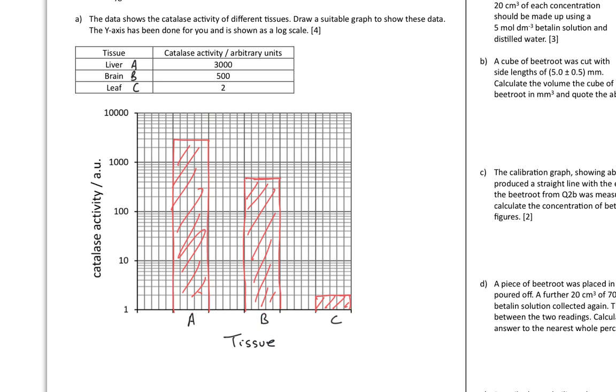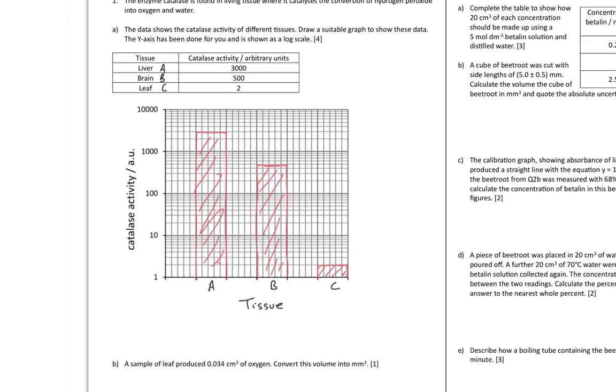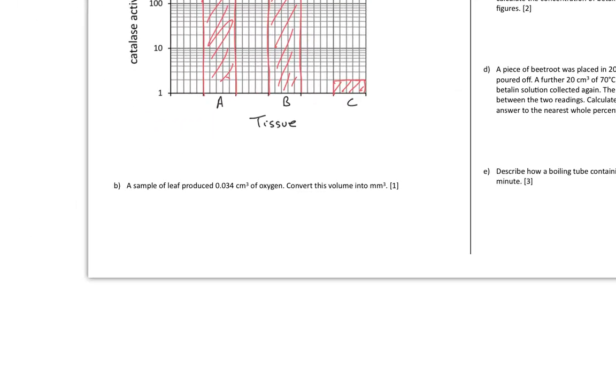So there was one mark for knowing that this is a bar chart graph. There's one mark for plotting the bars correctly, so understanding a log scale. There was a mark for making sure that the bars were the same width and separated by the same size gap. And there was a mark for labelling the axis as well. So did you get 4 out of 4 on that one? If you did, very few year 12 did.